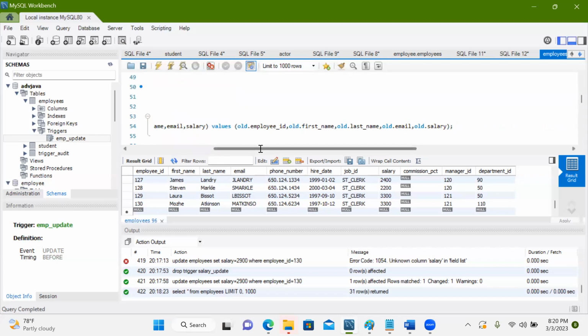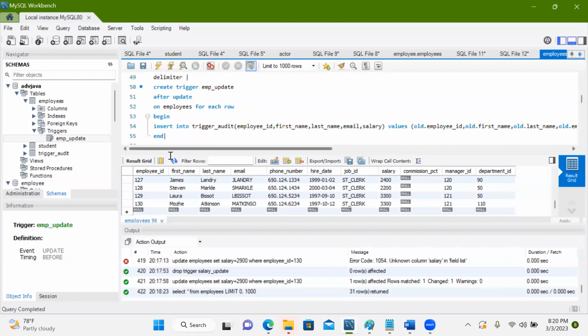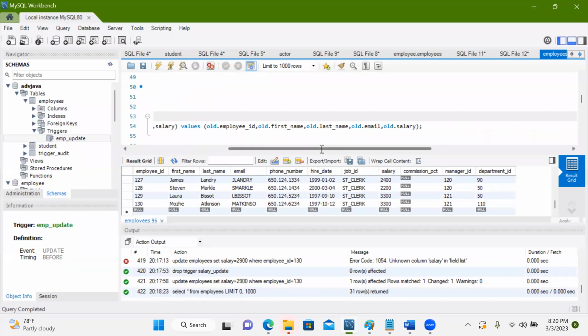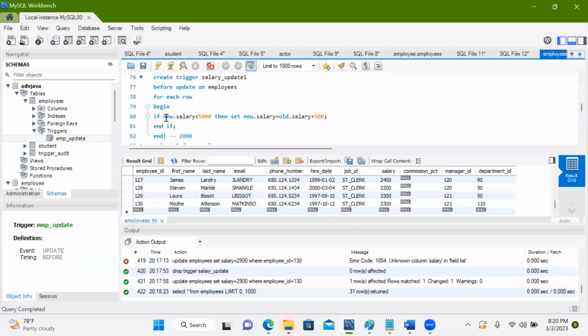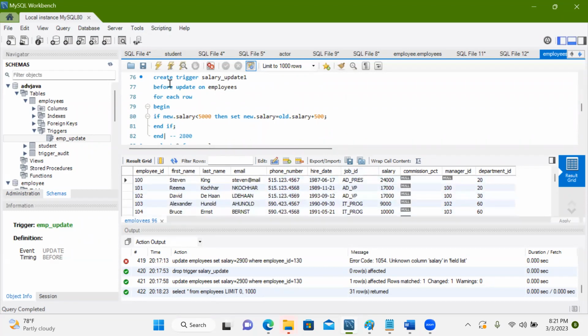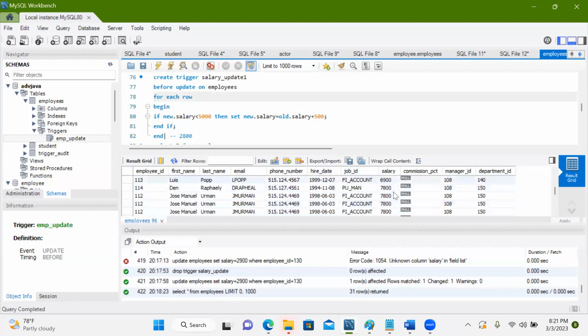So whatever row is updating, it will store the previous data, right? Yes, ma'am. But here I have mentioned only the salary: if new dot salary is less than 5,000, then set new dot salary equals salary plus 500. So if any updation is going to happen, then only this trigger will fire and it will add 500 to the salary. Okay.